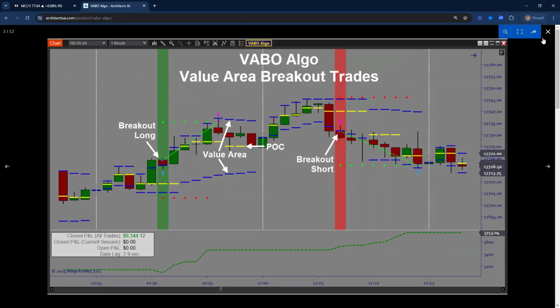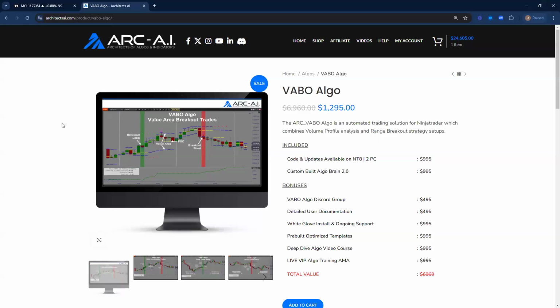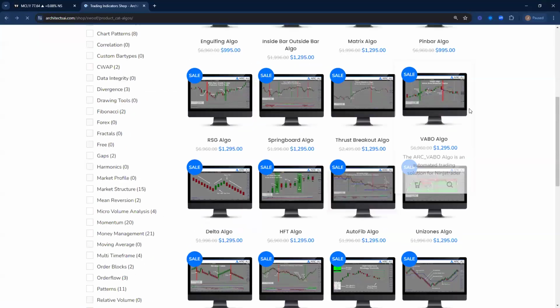I like it on range bars personally. That's how I've always traded this setup, is on range bars. Because I used to trade this before there was an algo to do it. Great system. It'll work on anything. I mean, everything has volume, so I don't see why it wouldn't work.